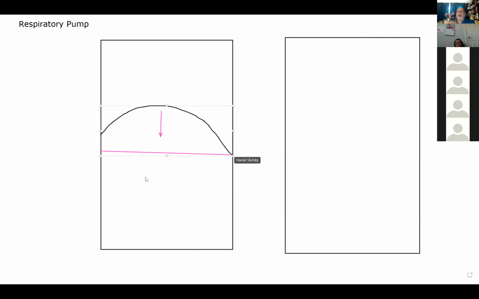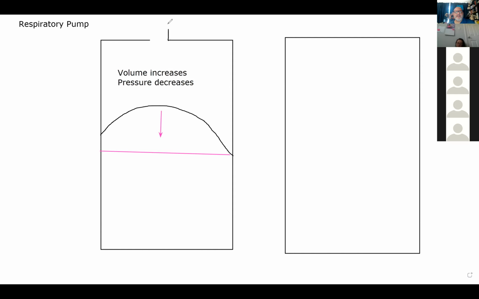When it contracts, it flattens. As a result of that, what influence does that have on the volume of our thoracic cavity? Increases the volume. And when we increase the volume here, what happens to the pressure in the thoracic cavity? Decreases, absolutely. As we know, our thoracic cavity is connected to the outside world via the lungs, via the trachea, via all of those fun things.